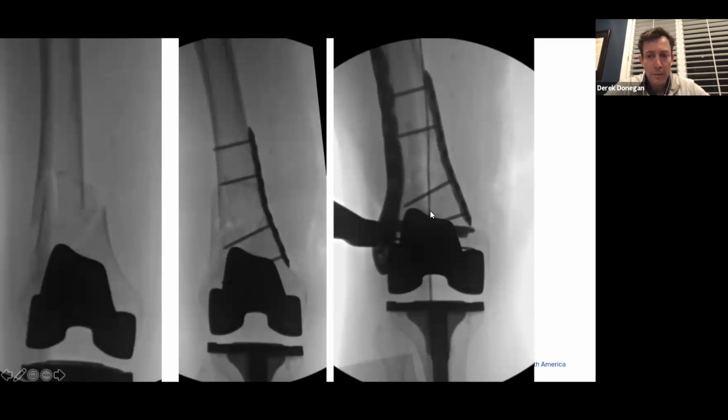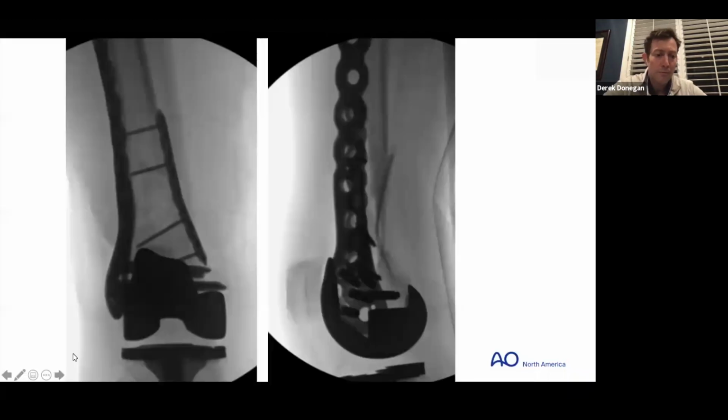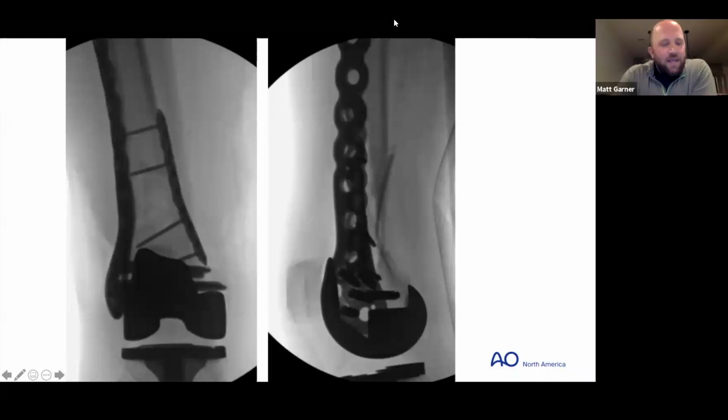So this was yours, John, and it looks like you did a dual plate construct for the reasons that you were discussing. Matt, how would your fixation strategy differ in this? What would you do differently? Yeah, I would probably try hard to use an intramedullary implant, and while I agree with John, I think this is probably a knee, although it has a box. A lot of the boxes are open.